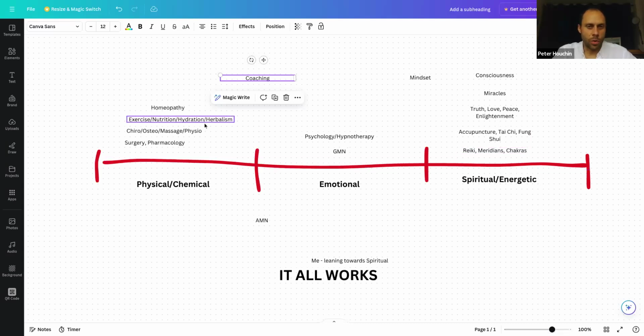I still agree, particularly with GMN. I like psychology and hypnotherapy. I like all of these. Even homeopathy, great. Coaching, great. Working on mindset, great.